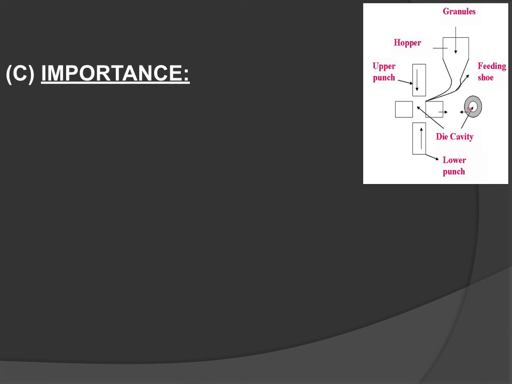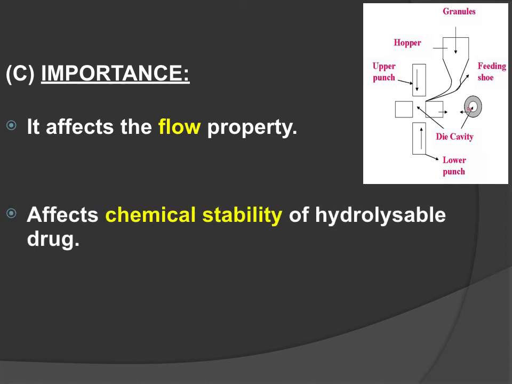Then we need to know why hygroscopicity is important. Hygroscopicity may affect flowability, because if the powder is hygroscopic, it will become sticky and less flowable due to absorption of moisture. It will also affect chemical stability, especially if our drug is sensitive to moisture. An example of that is aspirin. Aspirin's shelf life in the presence of water is a few days, while away from water, as a tablet or dry powder kept away from moisture, it will remain stable for 1 or 2 or 3 years. So if the drug is an ester, we have to protect it from moisture. If it is an ester and at the same time hygroscopic, we really need to protect it.